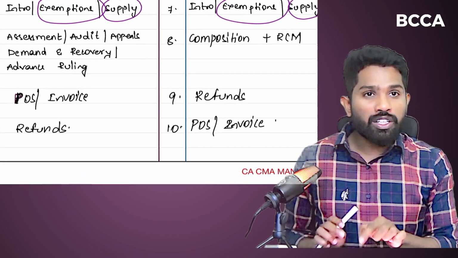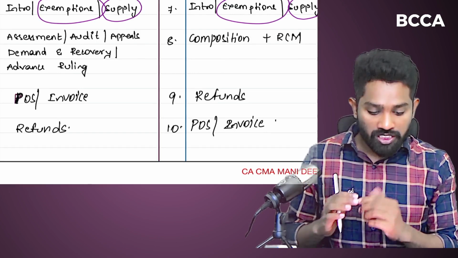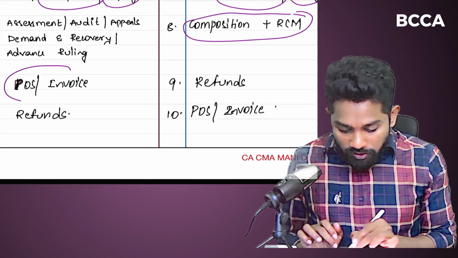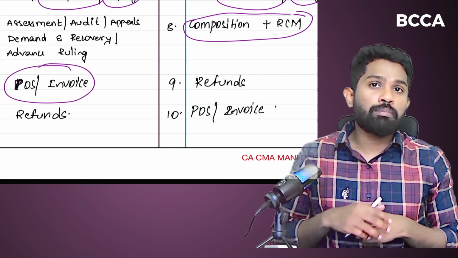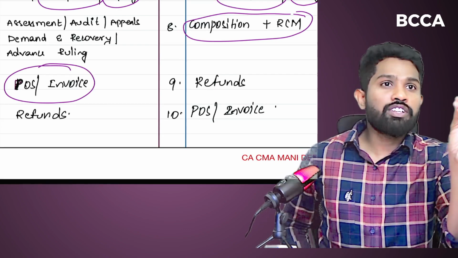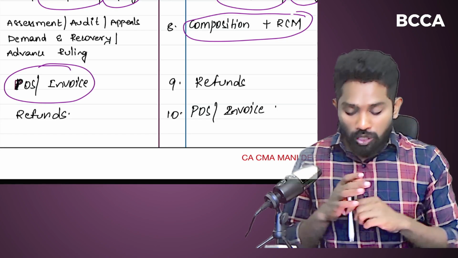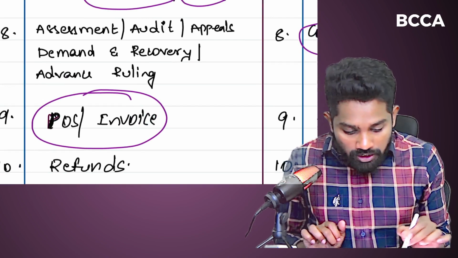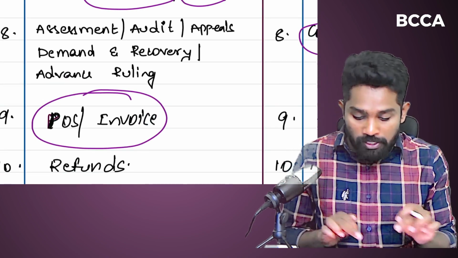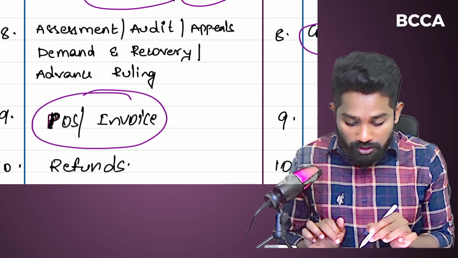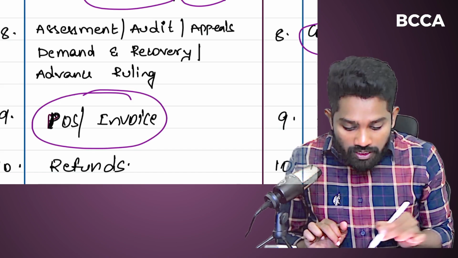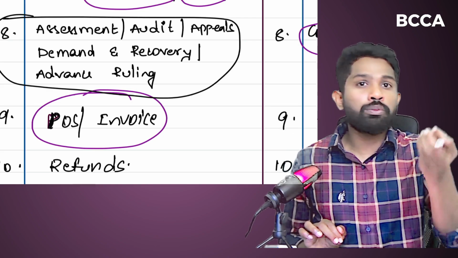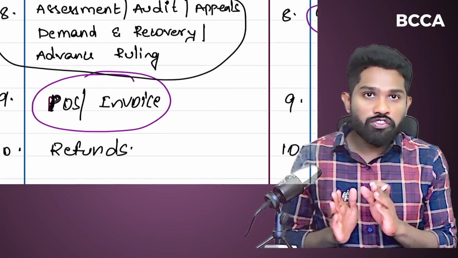Next, assessment and audit, which I already covered, but here the priority is changed in the old syllabus. Even in the new syllabus, composition and RCM. Next, place of supply and invoice. Why I kept place of supply last: in the old syllabus they ask 5 to 6 marks. I observed that many students don't have much grip on assessment, audit, and recovery. So if you are not able to study these topics, go with place of supply, because you might have studied it to an extent in Inter, no? That's why go through place of supply.